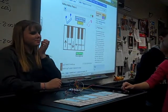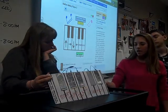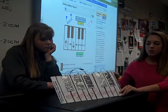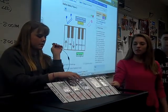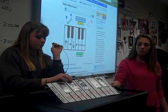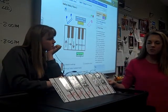Okay, so we made a MakeyMakey piano by hooking up the different alligator clips to different parts on the motherboard and to different aluminum foil sheets on our piano. And when you hit it, do you want to demonstrate? When you hit it, it makes different sounds. And if you wanted to, you could do a song. We personally did not make a song, but this is our invention.